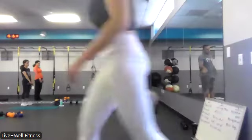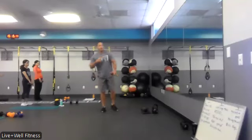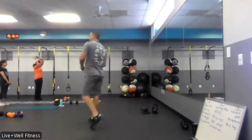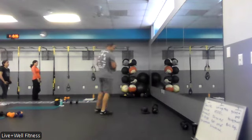Okay? The lateral lunge to halo again. Light, medium weights there. Kickstand deadlifts heavy. Single arm reverse flies medium. Explosive push-up. Suitcase. Ready? All right, let's go. 35 seconds.